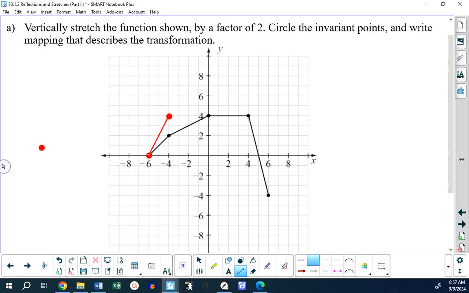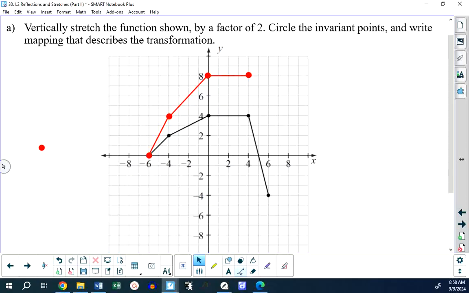And continue on our little journey. So we go to the next point, which happens to be 4 above. I double 4 because the stretch factor vertically is 2. That takes me to 8. And I just continue doing this. It's not an arduous task, not a complicated thing. Stretch vertically by a factor of 2. You could plot all of the points and then worry about connecting them. I just find that systematically doing this is a little easier.